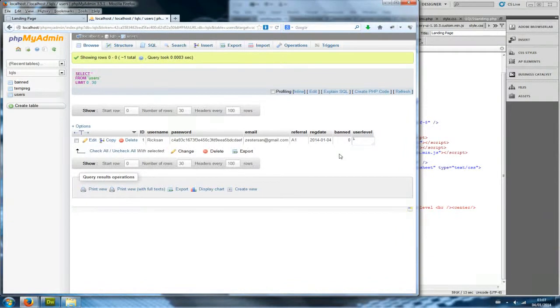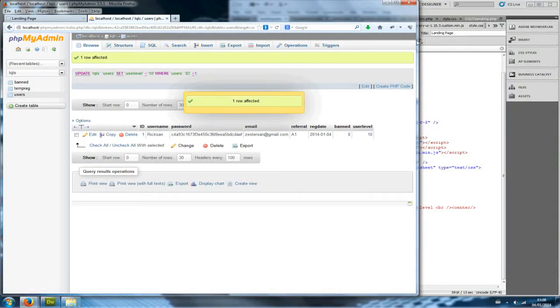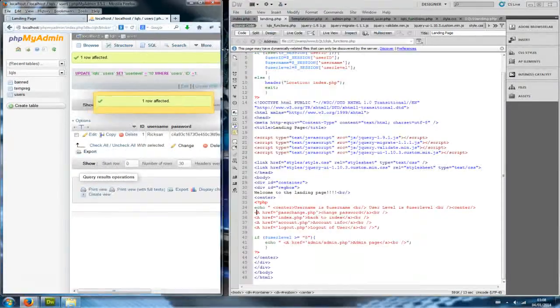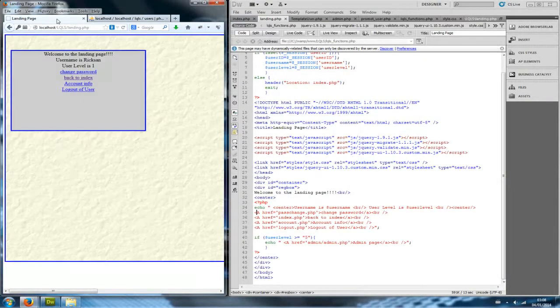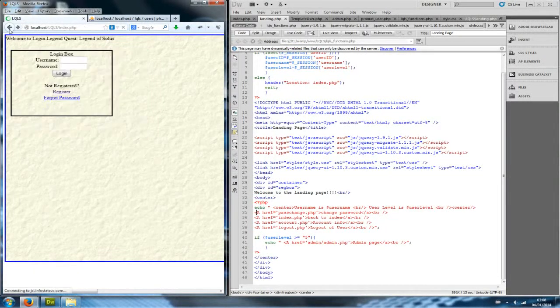I'm just going to give myself a user level of 10, since I don't have any other users to promote me, so I have to go into phpMyAdmin to do that. There we go. Okay, it's got a user level of 10 now. Now if we go back out, log back in again.